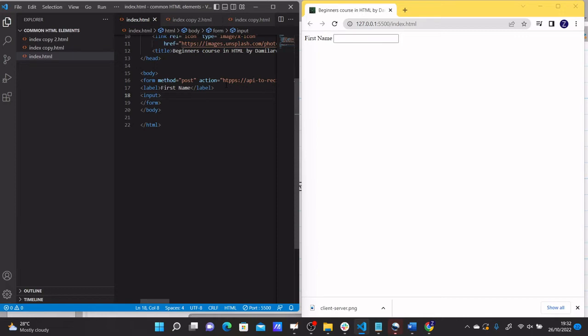So the input could have a name attribute, a type attribute, and several other attributes. For now, we're going to consider the name attribute and the type attribute. As we proceed in this particular class, we are going to explore more attributes that the input element could have. So let's say type, because it's a name, is certainly text. The ID is equal to fname.